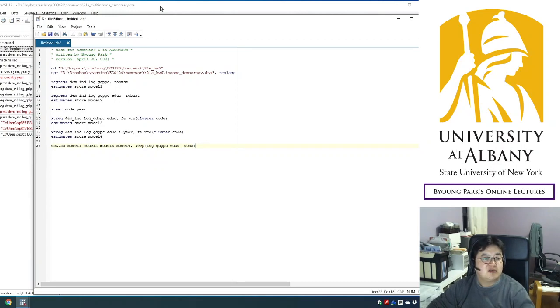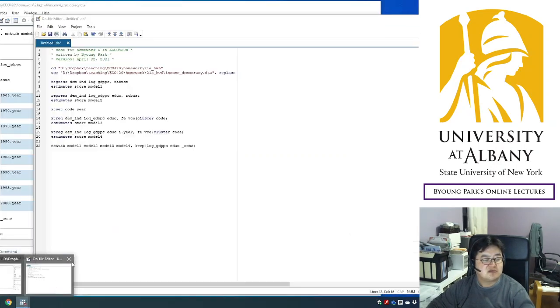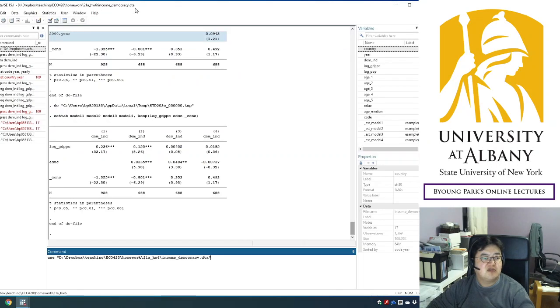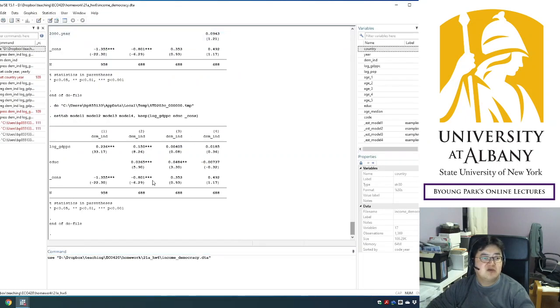I will include these three variables, so I only keep three variables in estimates, and then run again. Then in the end, we get a new table. This is exactly what we want, and it is pretty easy to make it your own table.